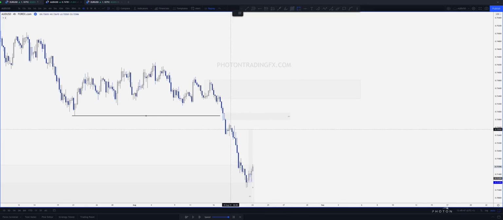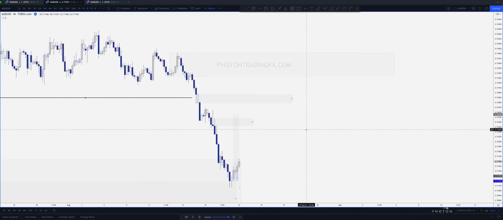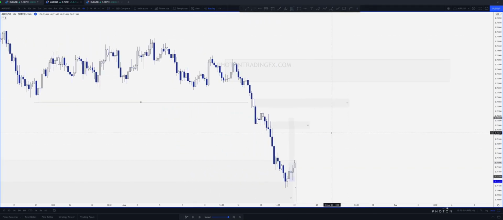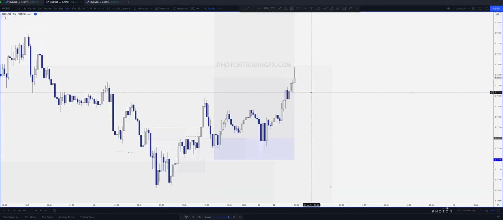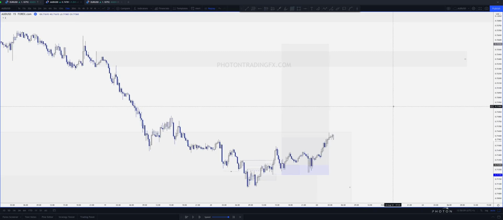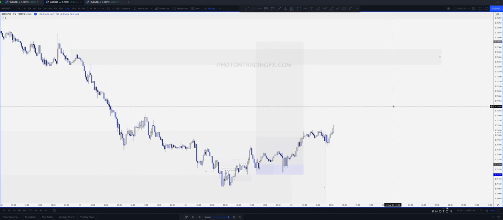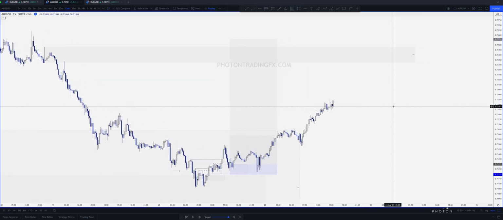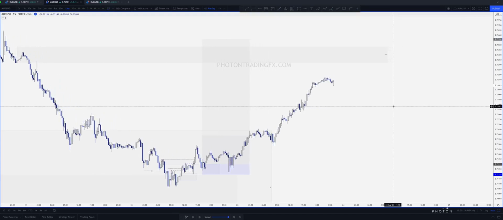And then we have this inside bar, but it was mitigated. Then we have these wicks here, so we would have had that buy before the sell. So there's a few wicks here you can keep a rough eye on, but this is what I'm saying, right? You don't always have to be perfect at picking these zones. What you can do is just let price action show you the way. Which one does price action want to start to pull back from, and then you can just wait for those changes of character and let price action lead you the way. So let's play this forward a little bit.